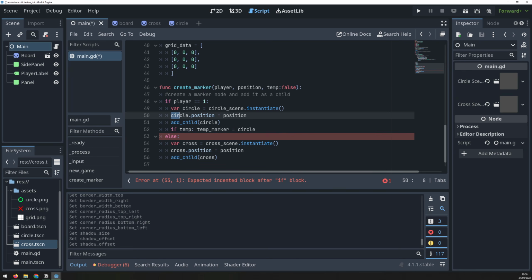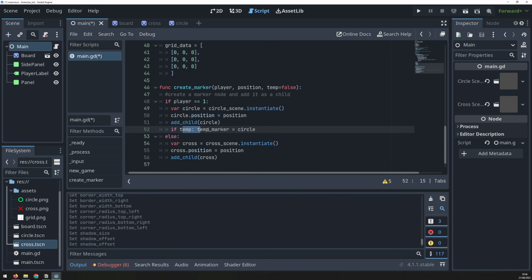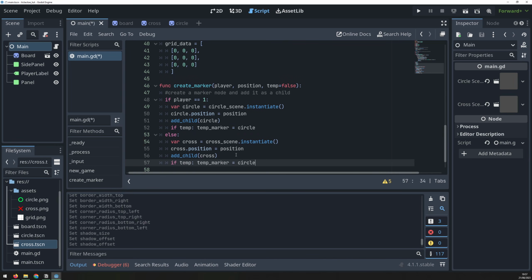So that same instance is going to be assigned to our temp marker instead. And I do the same down here, but I change it from circle to cross. By itself, this won't do anything, but when I call the create marker function and I pass this temp variable as true, it will notice to create one of these temp markers instead. So how do we create one?